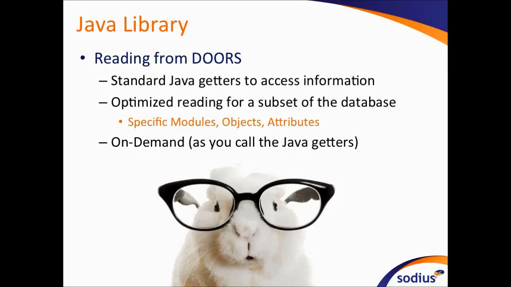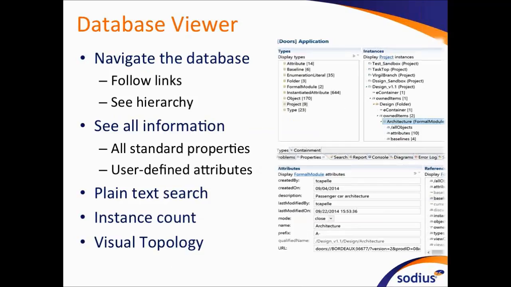So these two are not exclusive. You usually use a combination of both, where once you figure out who the external link-to module is, you then do an optimized read for all the contents of that module. So I'll highlight a bit of this in the next step as we do the demo.